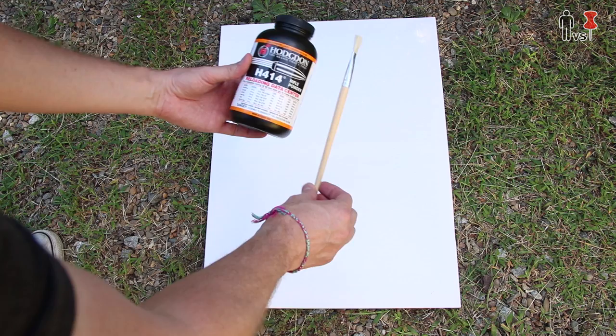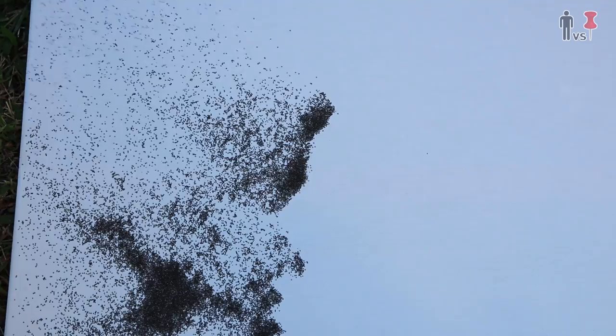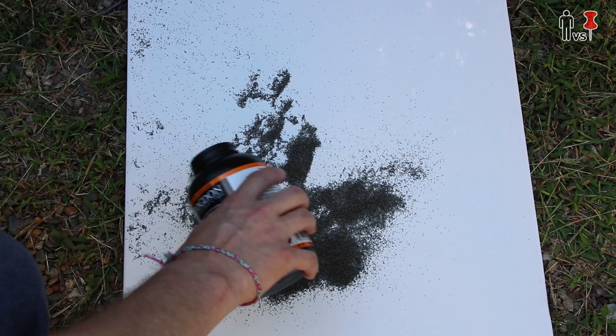All right, I got my canvas, I got my gunpowder, and I've got my brushing utensil. Sprinkle that on here. Oh, shit. This shit goes fucking everywhere. All right, closer, maybe? Yeah, there you go. Oh, yeah, that's looking good. Oh, shit. It's fucking windy out here. Oh, you fucking son of a bitch. All right, let's calm down a little bit now. Bet you can't guess what I'm making now, huh? Oh, god damn it.